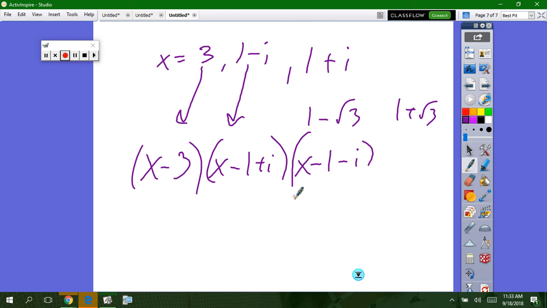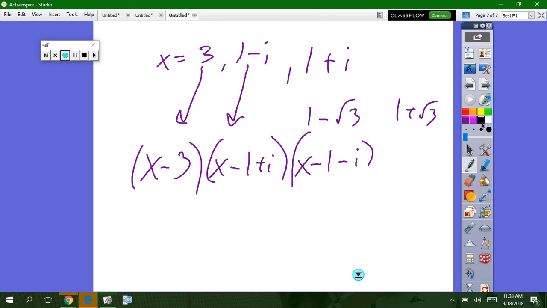Okay, this is very similar to our test, wasn't it? That I gave you 3 zeros and I asked you to go ahead and find them, right? Who would I multiply through first, Connor Massey? I would do the i's. Because what happens when I multiply conjugate pairs, which these guys are conjugate pairs, right? The i's will get rid of each other.